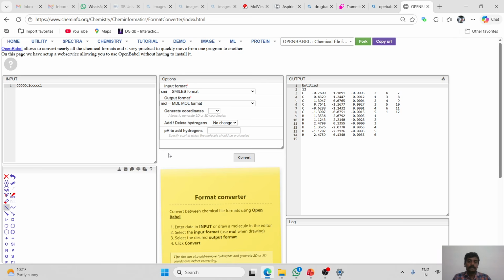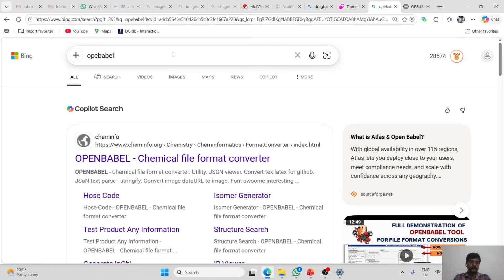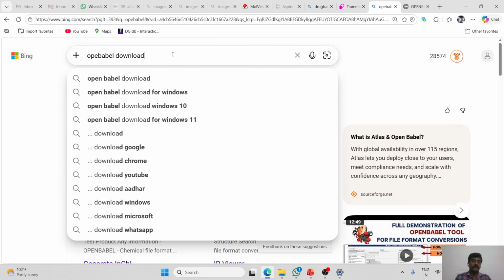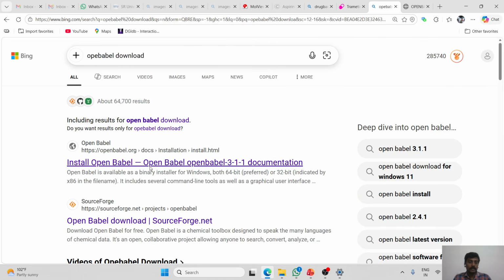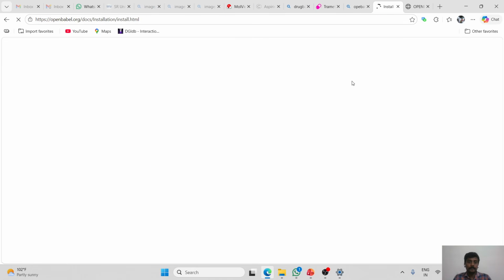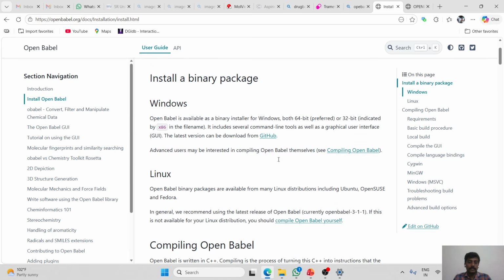In this also, there are two options available. One, you can do it on the website itself, like a web server, an online server. Sometimes it may have lagging. And the other option, you can download the particular software and install it on your local computer, and you can proceed with the conversion.